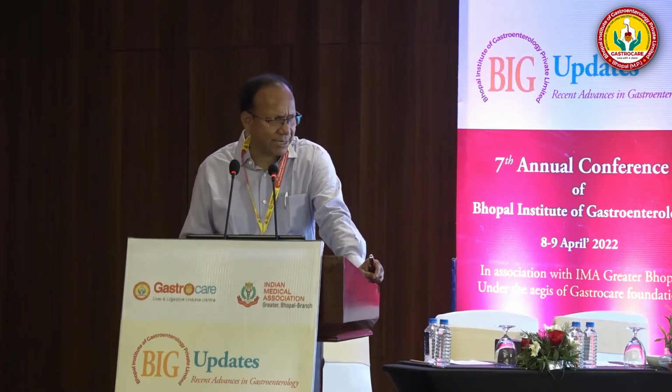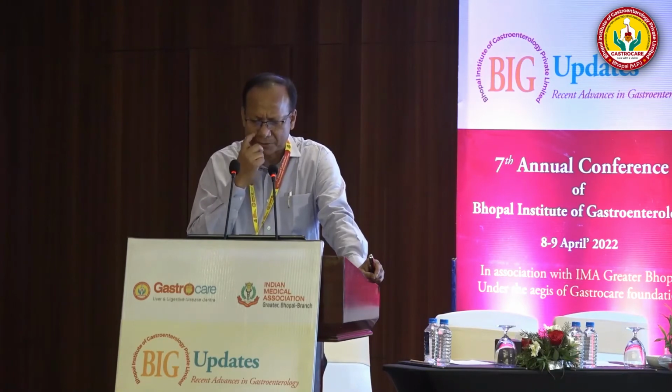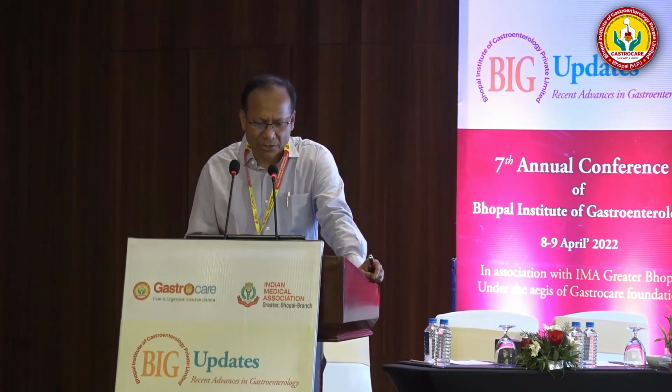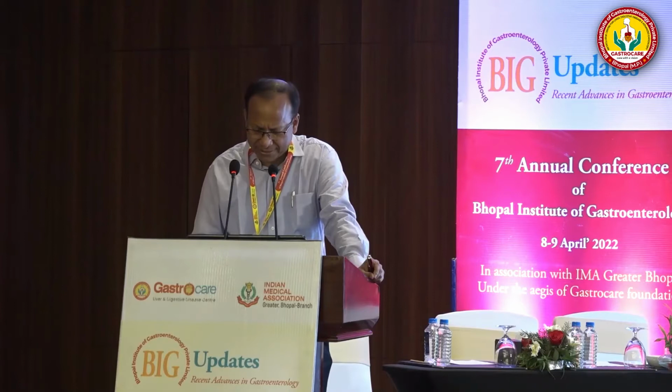Already they are hypoalbuminemic, over and above acute hepatitis giving rise to ascites. A proportion of acute viral hepatitis can have splenomegaly also. So it is very important to differentiate a patient who is coming with a short duration with decompensation. Is it really ACLF or atypical acute viral hepatitis? We need a proper follow-up.